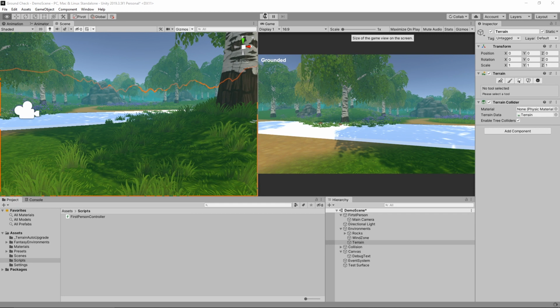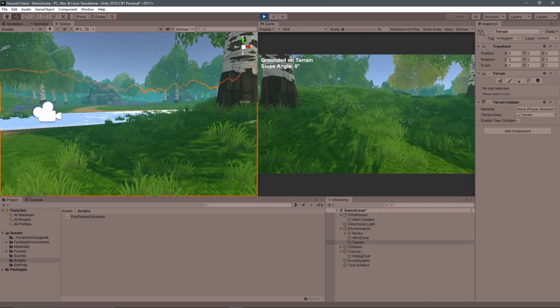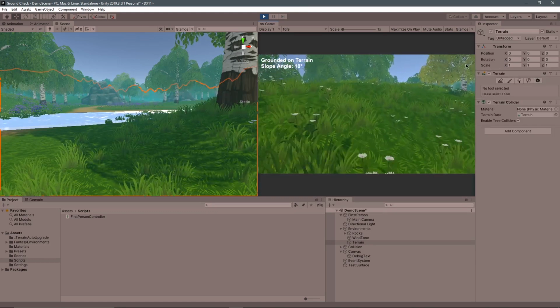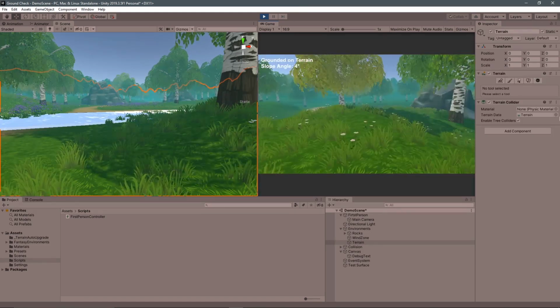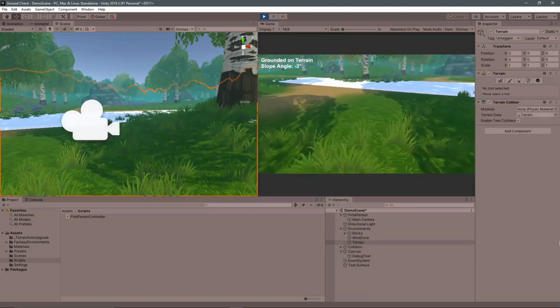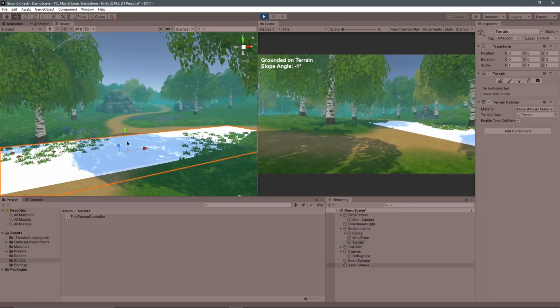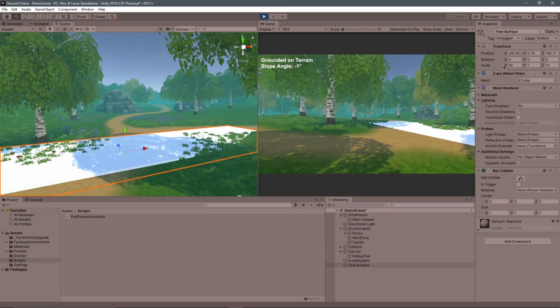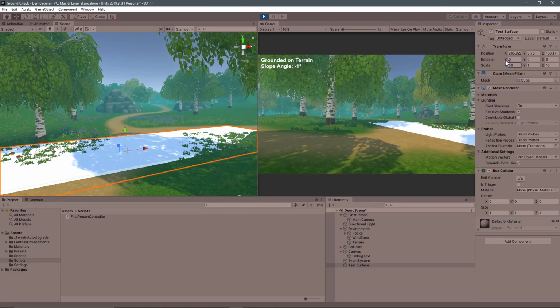So now if we go back into our game, it's not going to be massively obvious on this tiny slope, but I'll make it more obvious in a second. But if I run up here, you can see he's getting a bit slower as he gets to the top, and then he speeds up again. And then if we go down the other way, he's a lot faster. But like I say, it's not that obvious, so I'll try and give you a better demonstration. If I just grab this, and we're going to rotate it so that it becomes a giant slope.